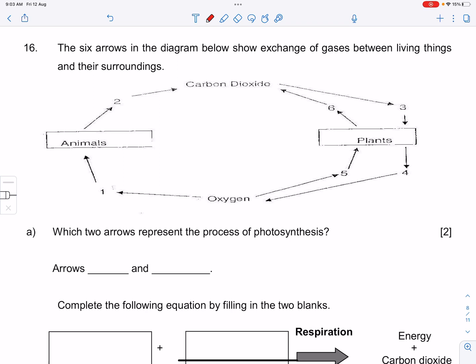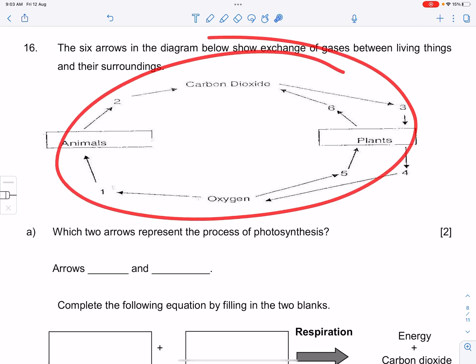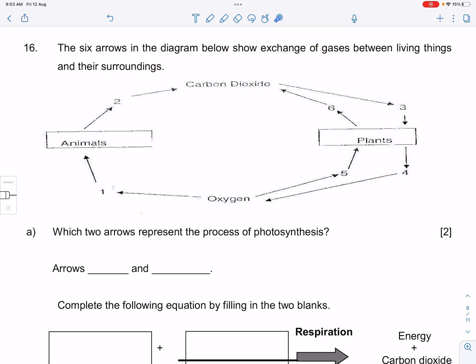Because can you imagine if we just respire? Remember, every single living thing needs to respire. So if we keep respiring, but we don't find a way to replace all the carbon dioxide with oxygen, we will eventually run out of oxygen. So thankfully, your plants, through photosynthesis, are able to take in the carbon dioxide and give out oxygen, to replenish the oxygen that we've used up for respiration. So this whole entire diagram is very important. It shows you the relationship.